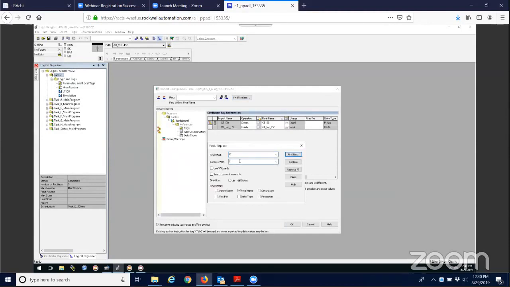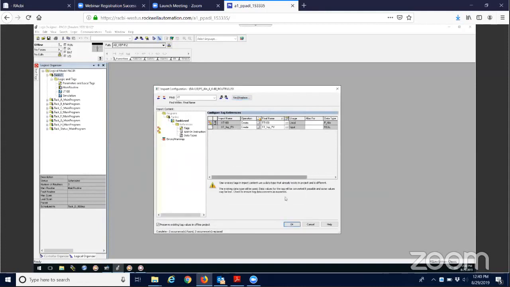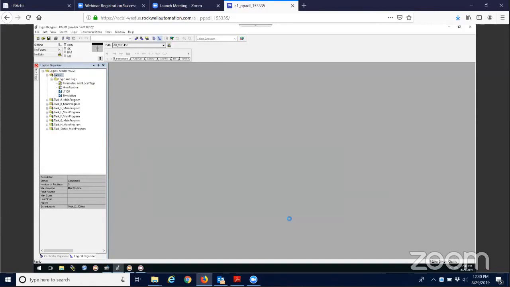Golly. Why don't I do, how about XT with TT? So I know. Okay, click close. I have two. So now I've imported my analog in. So I basically have two routines now. I've got my motor and my analog in.